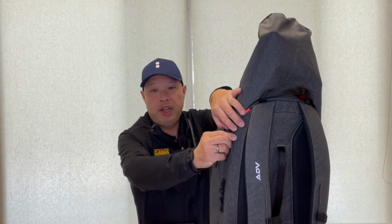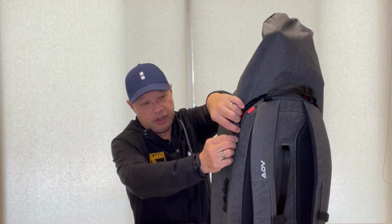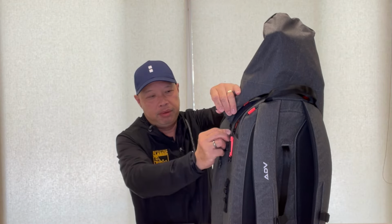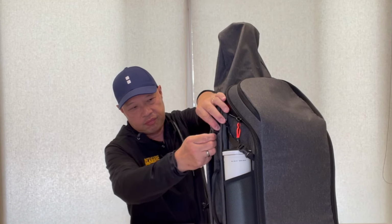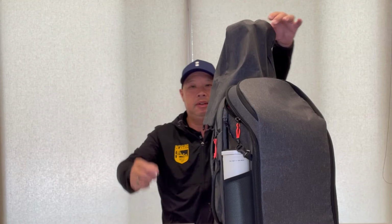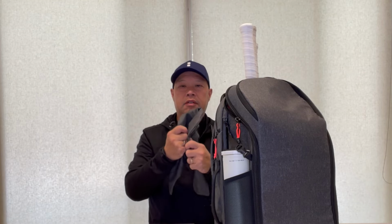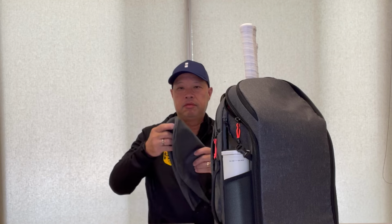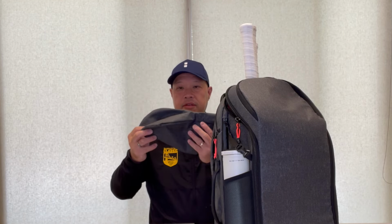So now you have an option to undo it and actually remove it. It's super easy. The cape can just be lifted out. There are 4 tabs here. I'll show you. You can either have it attached or not, but there it is. You take it right off and you store it so it won't be in the way. It's light, it's small. If you don't need it, you don't need it.